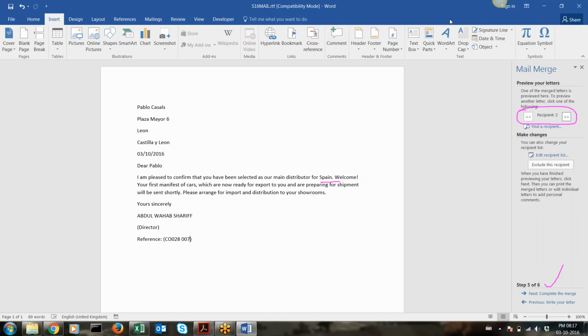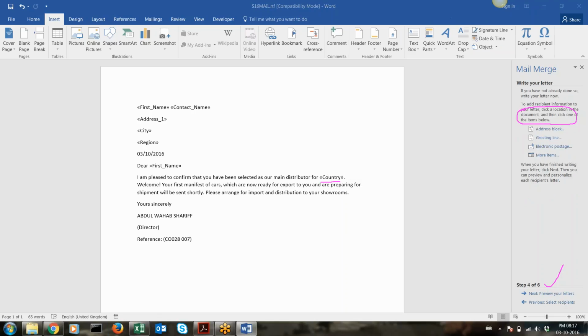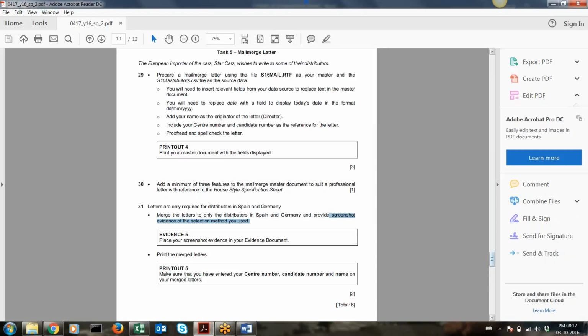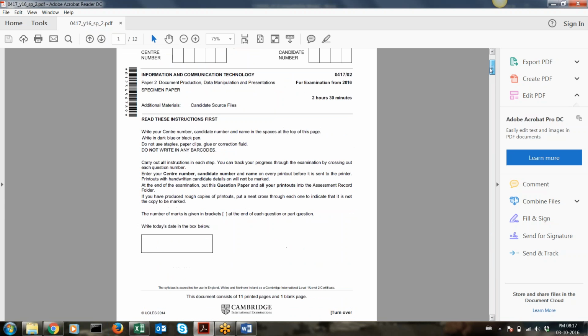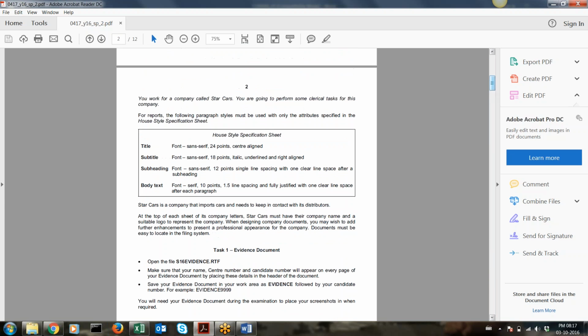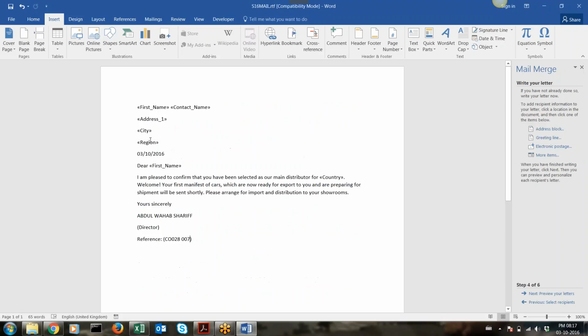But we forgot one thing, that we have to apply the style sheeting format. Okay, so what we will do, I'll quickly go back to step 4. Okay, I went back to step 4 here, and I will apply the formatting. So first, I'll go to the top of this document where I have this styling sheet, that is on page 2. So I don't have any title, but I have some subtitle. Okay, so I'll consider this as my subtitle.